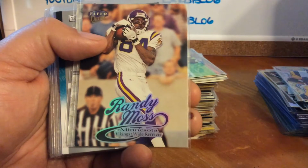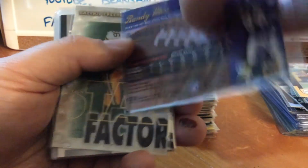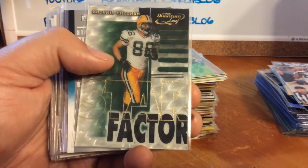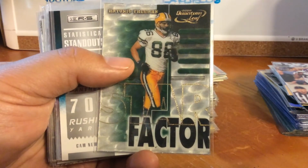What's that? 99 Ultra for me? Yep, 99 Ultra. This one I picked up. It just had a cool look. There is, what is it? Packer Cards 87 is one of the YouTubers, and I thought maybe someday I'd shoot that to him.